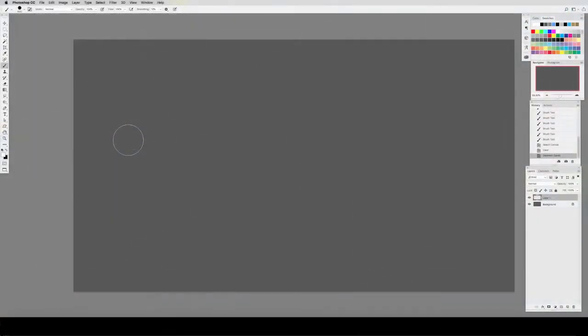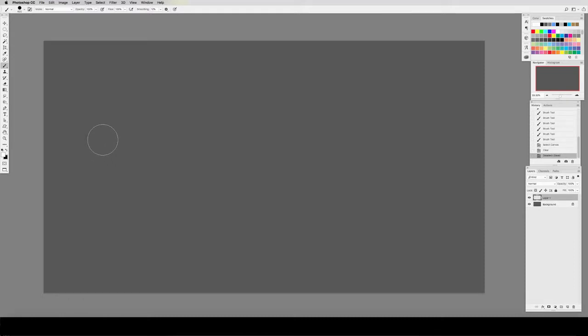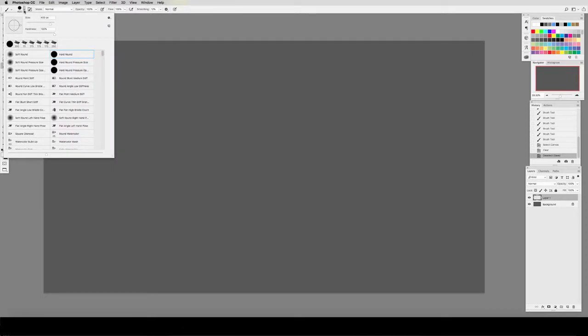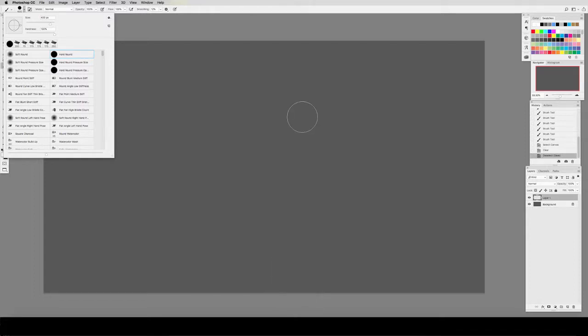Okay, with that small word of caution out of the way, let's check out all the ways we can customize brushes. I've got a pack of very cool brushes that I've developed that are all available for download as ABR files. These are really easy to install by clicking on the Brush Preset Picker, clicking the small gear icon, and then clicking Import Brushes. There may be subtle variation in these steps depending on which version of Photoshop you have, but the basics are all the same. I'll also show you how to make your own custom brushes in this lecture.